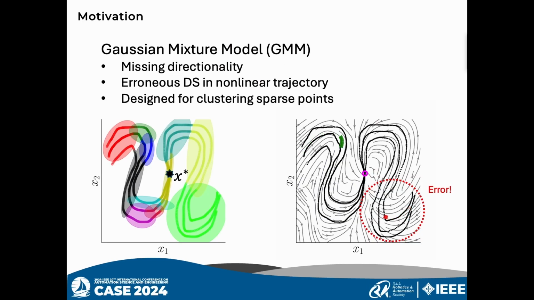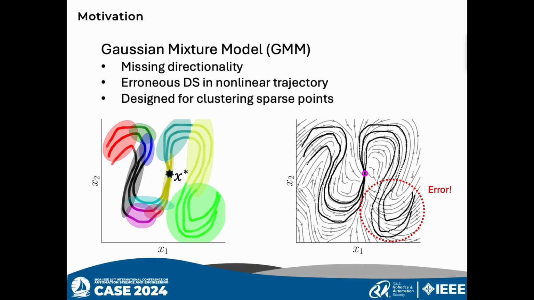As you might notice, the performance of LPV-DS relies on accurate encoding of trajectory data. However, in this more complicated example, we see GMM will model this entire bottom right region as a single Gaussian. As a result, the simulation of running this LPV-DS will result in an error here. While GMMs are really useful at clustering sparse points based on spatial proximity, they fail to produce physically meaningful results for trajectory data. What's missing is that trajectory data have inherent directionality, while GMMs do not explicitly model directionality.